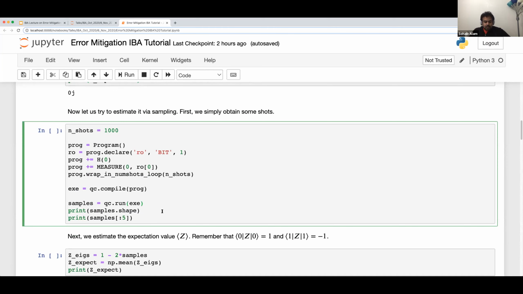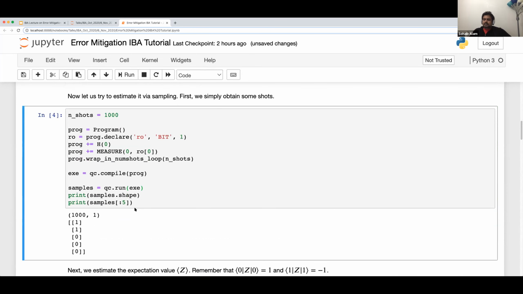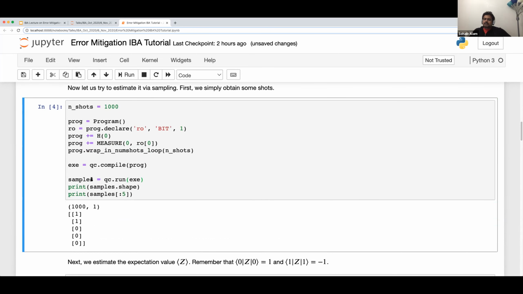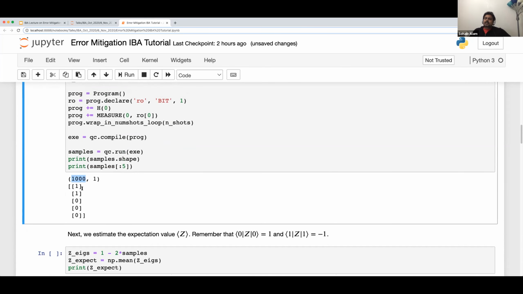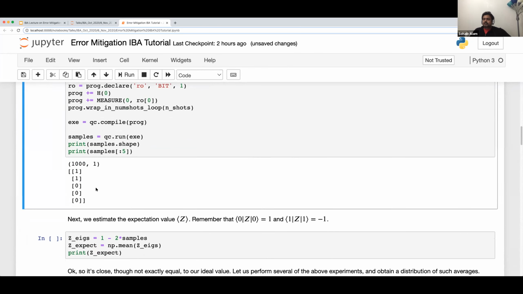And I will now just generate some samples. The samples are basically just a NumPy array. Its shape looks like the number of shots, that's how many rows you have, and the columns are the number of qubits that you're measuring. In this case, because it's a quantum dice, you would roughly expect about half ones and about half zeros, right? So good, this is what the first 5 shots look like.